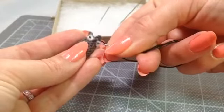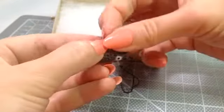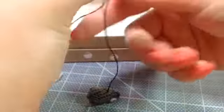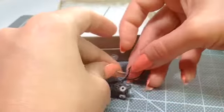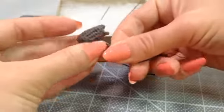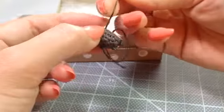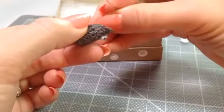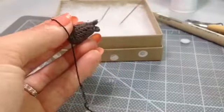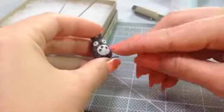And then I'm going to insert the needle underneath the knot to the opposite side of Totoro's head, out another hole. And again, don't pull too hard because you don't want to pull your knot through the hole. And then we're just going to tie a knot here, and this is just to secure all your stitch work on the front of Totoro. And we're going to reinsert it. Just pick another spot within his body to pull the needle through. And then this time you want to tug hard enough to get your knot to go inside his body so it's hidden. Okay, now we're done. So we're just going to cut off this stitch. Okay, so we're going to work on this part of Totoro now.